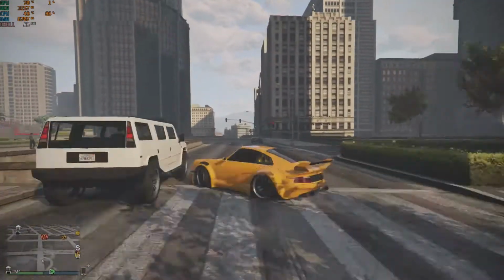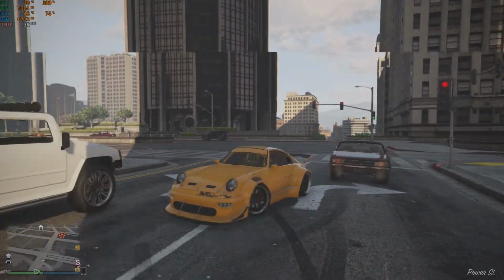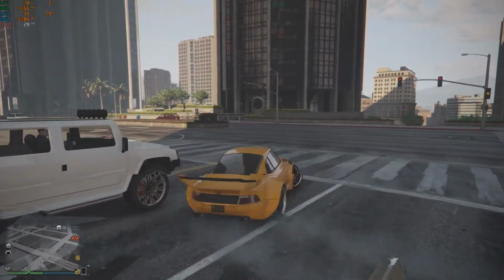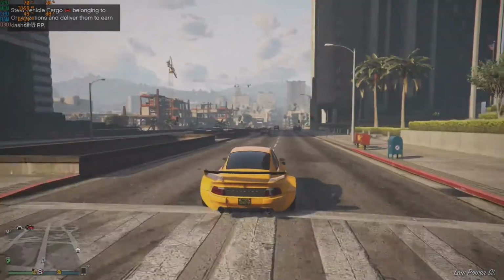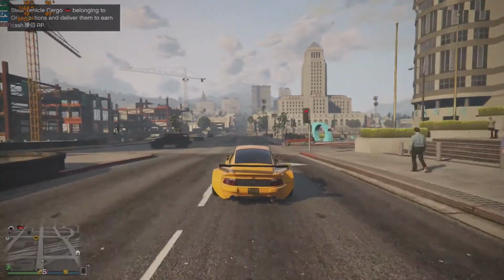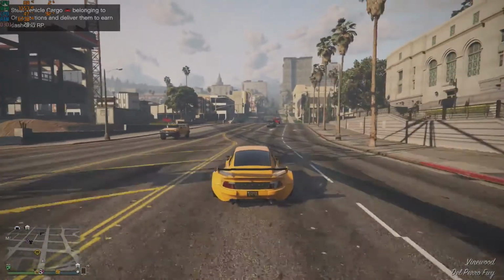For Grand Theft Auto 5, we got an average of 41.7 frames per second, a 1% of 20.9 frames per second, and a 0.1% of 17.6 frames per second. GTA 5 ran pretty well, pretty smooth, but I would still drop the settings so that the average is more like 60 plus frames per second.